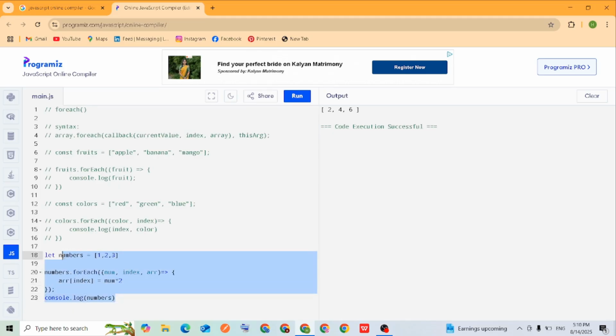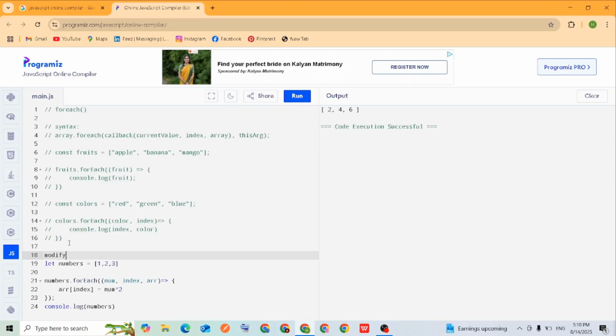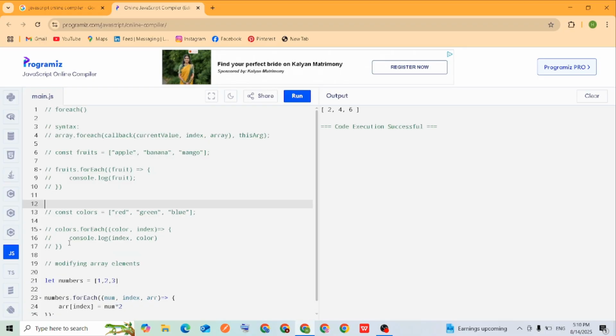Like that, it was modifying array elements. What is this? This is which index.